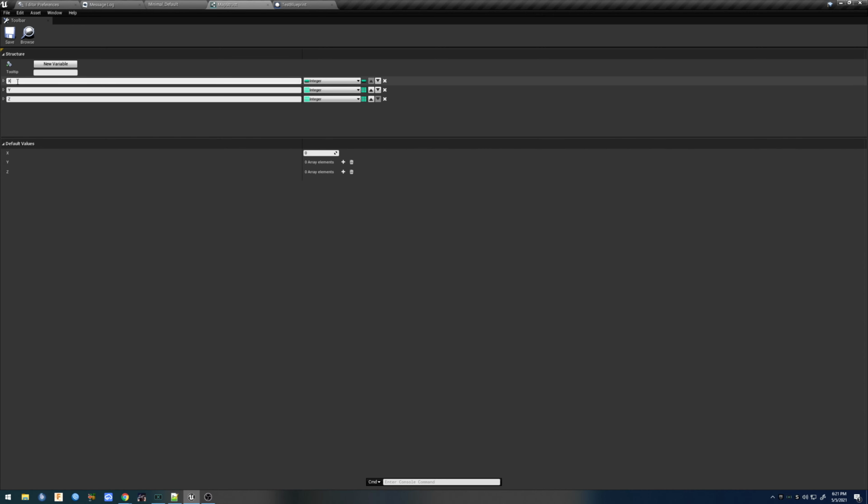So what that'll mean is for every X coordinate, we have an array of Y, and then an equivalent array of Z, which will give us that three-dimensional array. And then with the array of the structure, it'll then give us an array of X. So each X has an array of Y. We have an array of X, meaning we add the extra dimension to the structure.